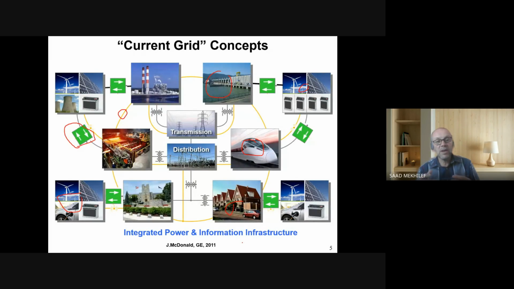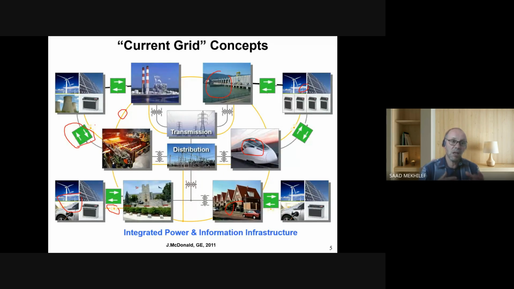That's why you can see this orange or yellow line. It means they are communicating, sometimes wired and sometimes wireless. We have a lot of information to share, such as how much is connected to these networks and how much more can be connected. Maybe we can also ask someone to come in and connect to the grid. So this is the new grid, and it is starting now.